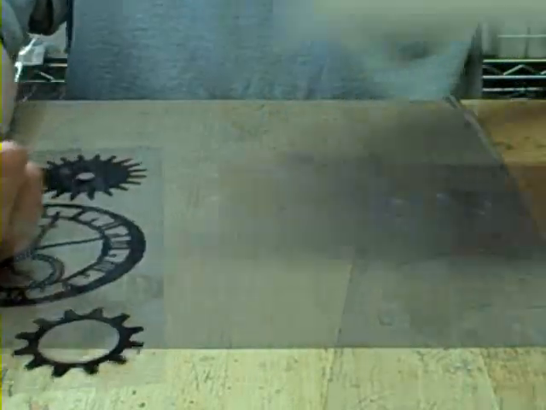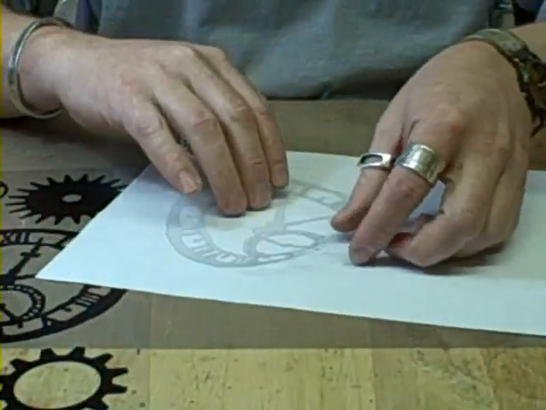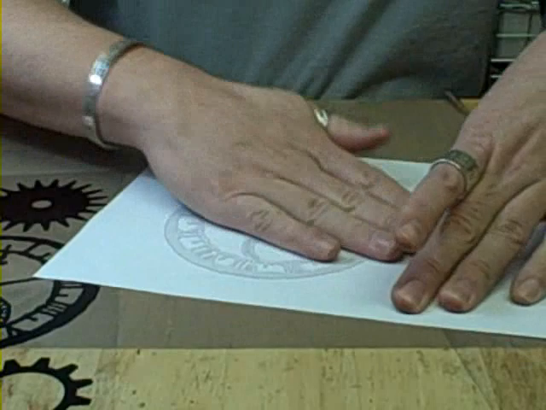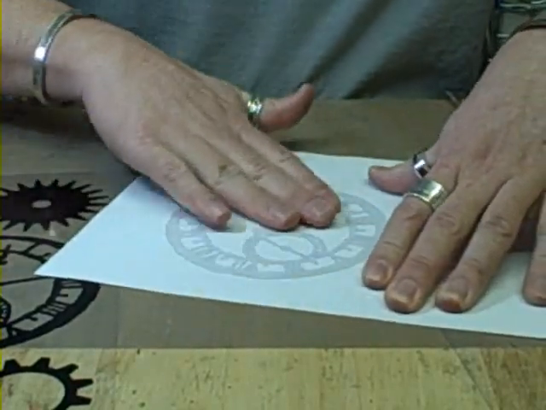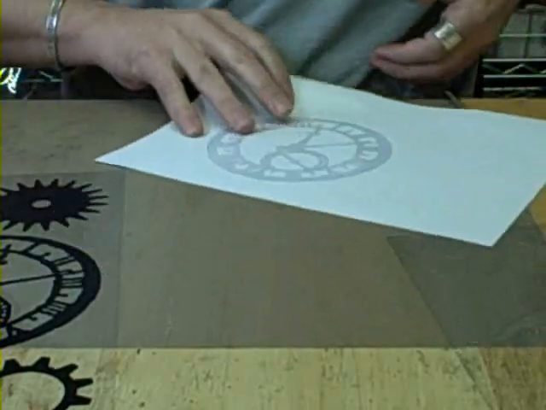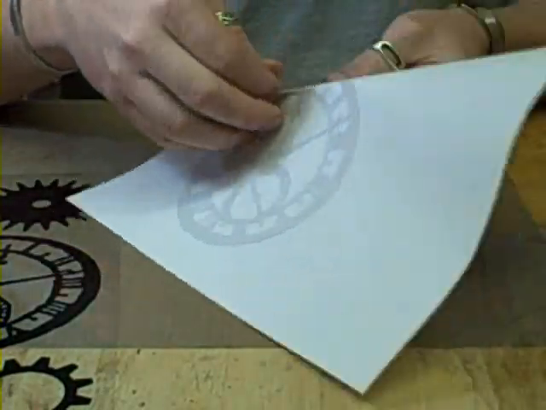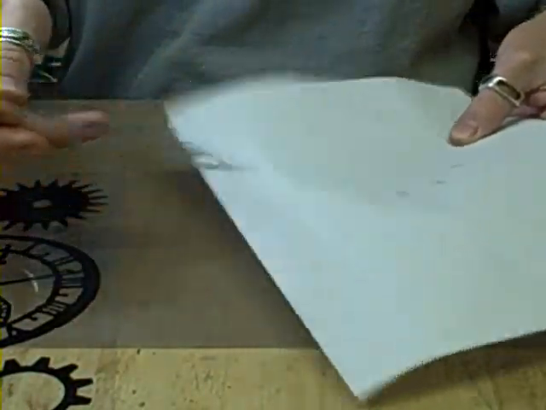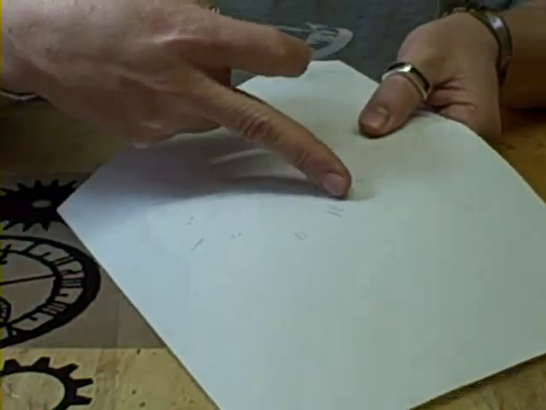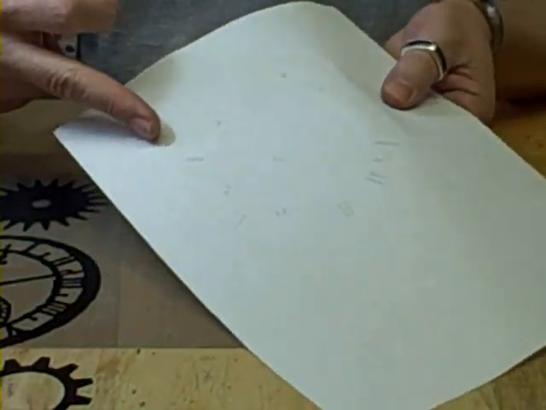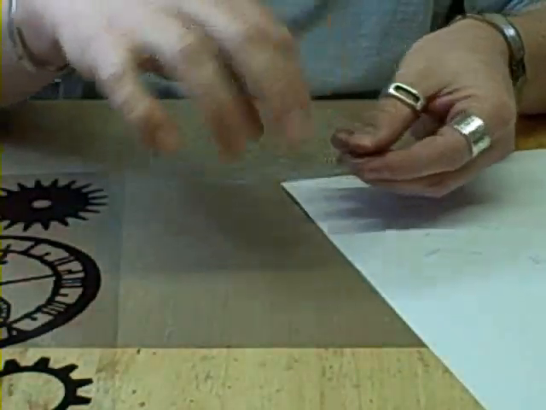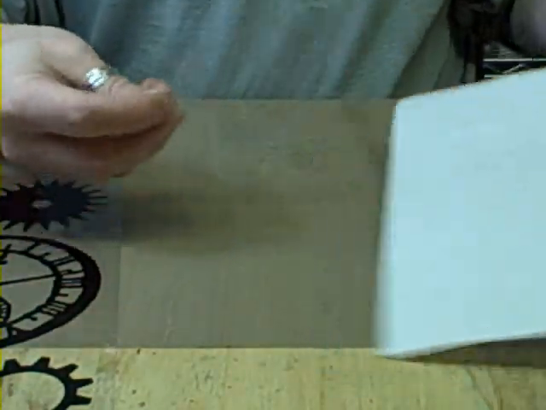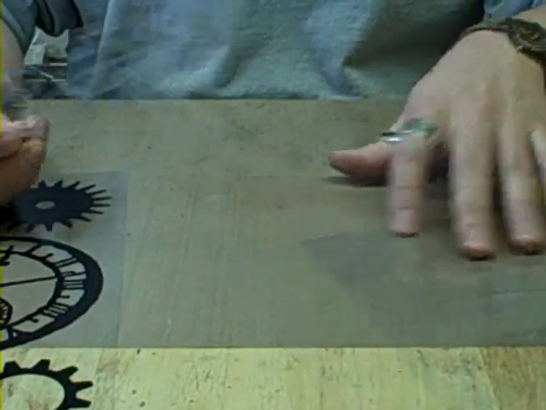So what you do to take those out is get a piece of scrap paper. Lay this down. Just white copy paper is fine, anything like that. Then you really want to kind of burnish it on there with your hands. And then you can just peel this off. And what's going to happen are all those little inside pieces are going to be left on the paper. And then you can throw it away. And now your mask is ready to use because all those little inside pieces are gone. And you want to do that to each of the masks on the sheet.